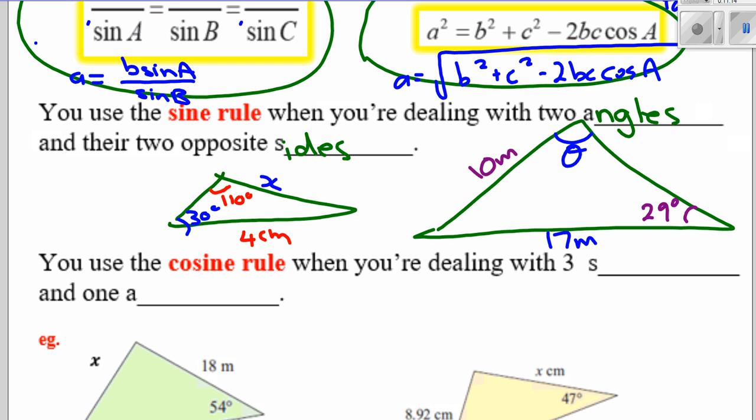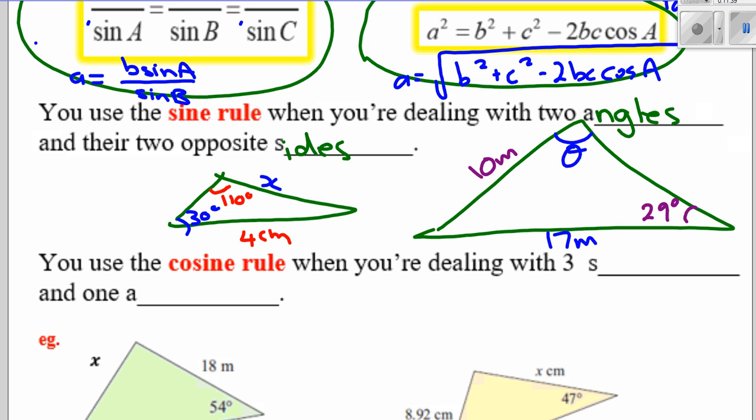We have a side, opposite angle, side, opposite angle. And the unknown's included in that. So if they haven't written in the unknown for you, maybe label it x if it's a side. If it's an angle, label it theta. That helps you to see that it's a sine rule. So: side, opposite angle, side, opposite angle.